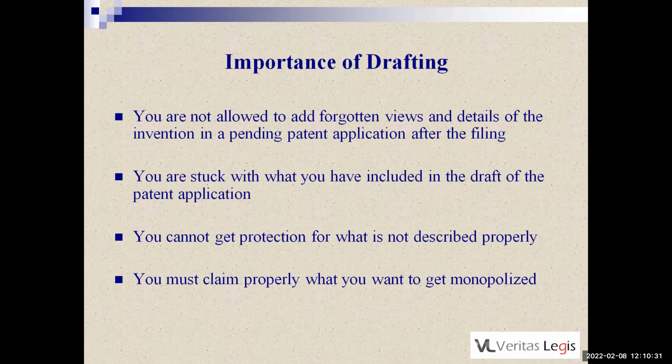You cannot get protection for what is not described properly. Again, claims, as मैंने कहा, if it is not described properly, you will not get protection for that. You must claim properly what you want to get monopolized. जिस पे आपको monopoly चाहिए, whatever you want to claim, you should claim it properly. Claiming is the most important part.